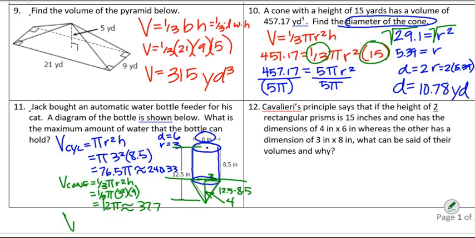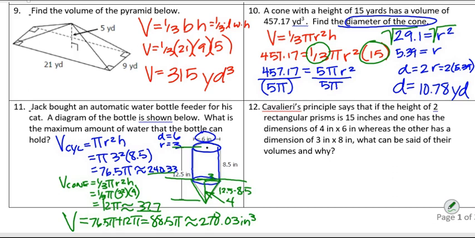So to find the volume of the whole thing, we're going to add those two things together. So we're going to add together the 76.5 pi plus the 12 pi if we needed an answer in pi, which would be an exact answer. And if we did that, we'd get 88.5 pi, and then our approximate answer would be about 278.03, which we could also get by adding those other two numbers, the 240.33 and the 37.7. And all of these answers are inches cubed because, again, it's volume.